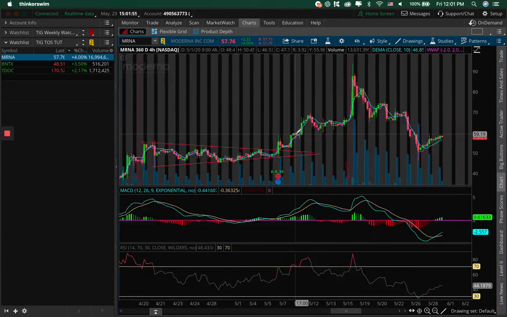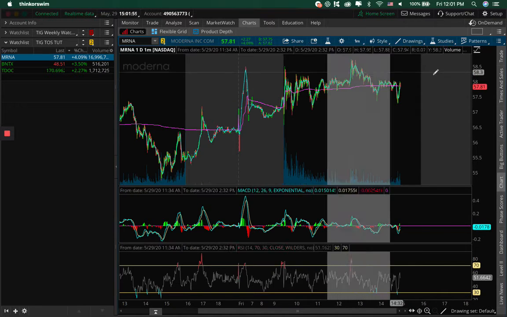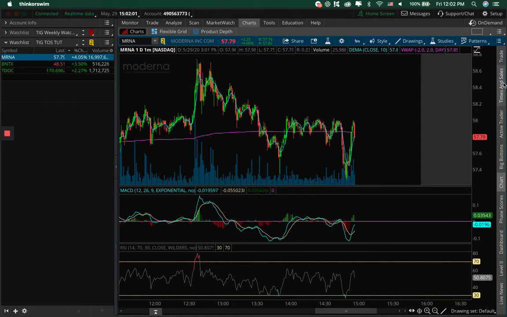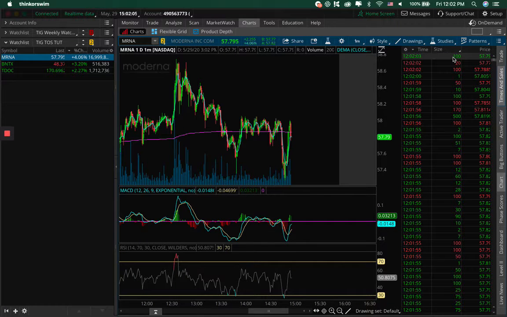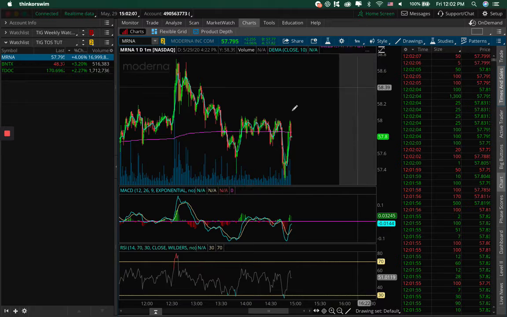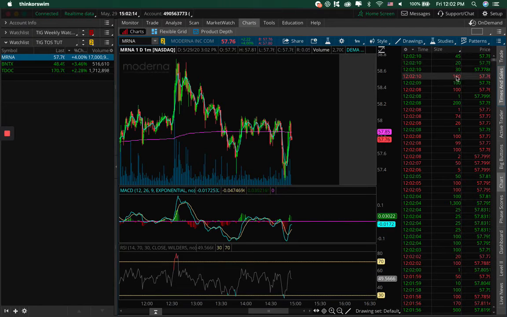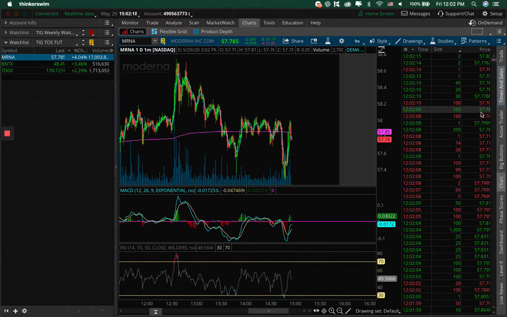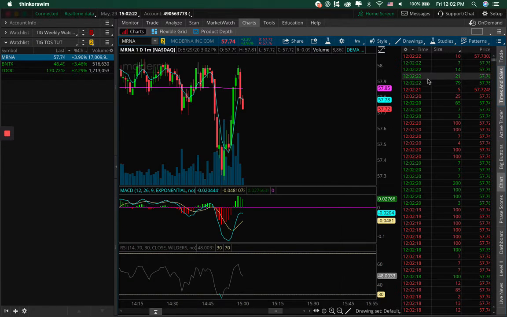Next thing that we're going to look at is for day trading and for more specific fast moving markets. You want to go over here and click time and sales. What this will show you is all of the other traders that are currently trading this stock. So it will show you the time that the order was placed, the average order quantity, which will show you 100 shares of the stock purchased at $57.78. Now the green orders mean that somebody's bought it. The red orders mean that somebody has sold it.